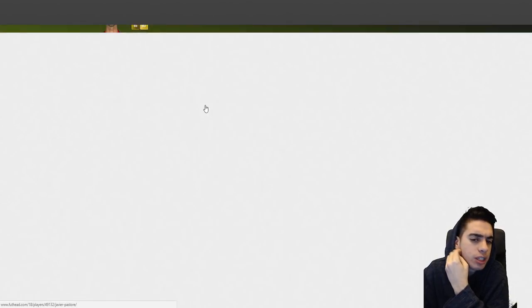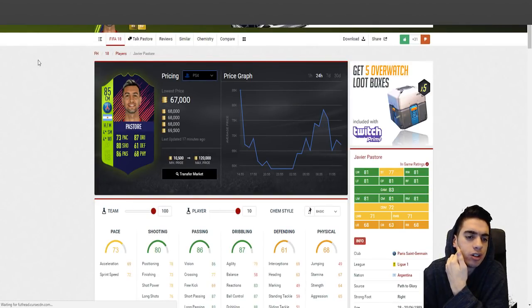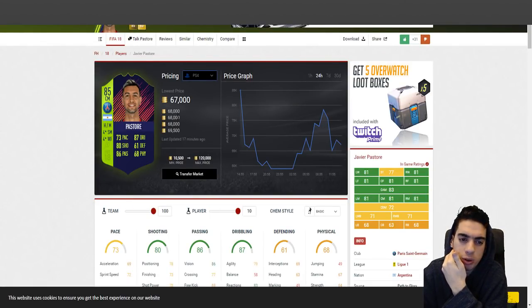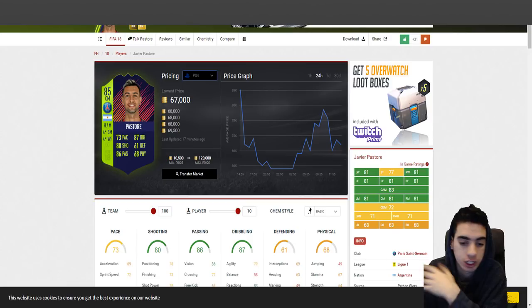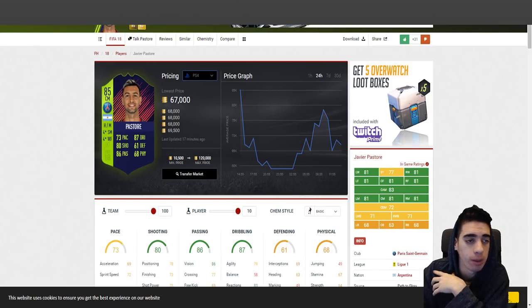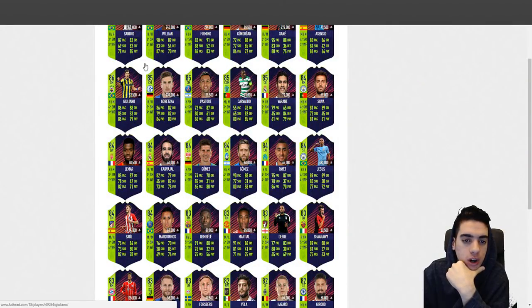I don't even think Pastore has gotten an inform once this year, so I don't think this card would be worth picking up whatsoever because I don't see him ever getting an inform this year, although he can, just my prediction. 58 balance with 79 agility is quite poor. Wouldn't recommend using that card at all.